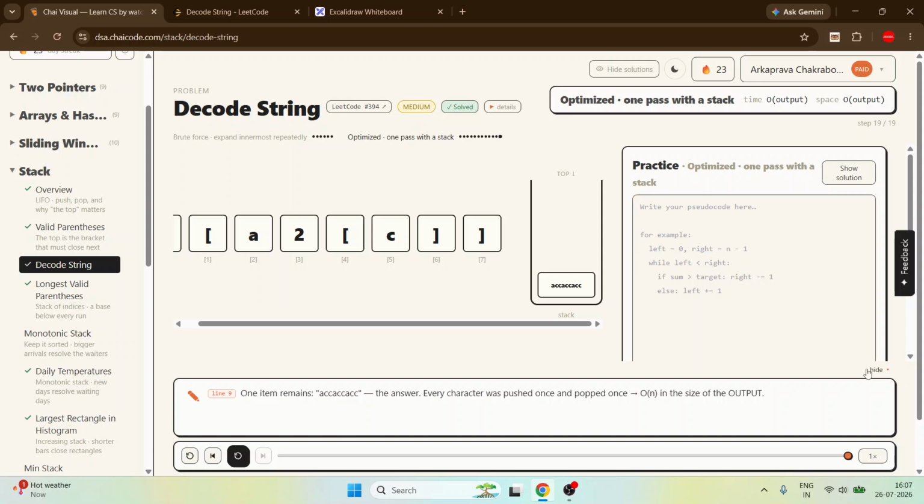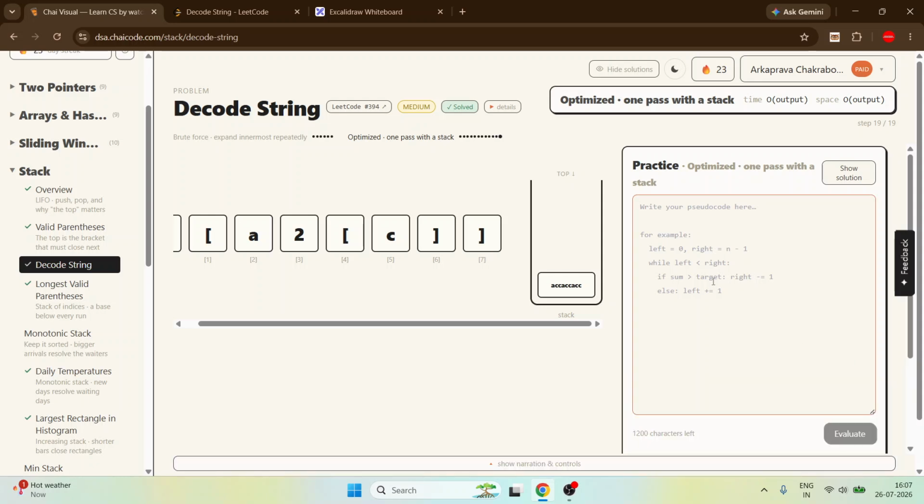Let's just write the code here, with s, which is nothing but a string. Let's take a stack, which is an empty stack at the starting.